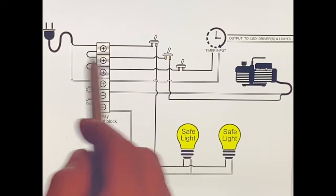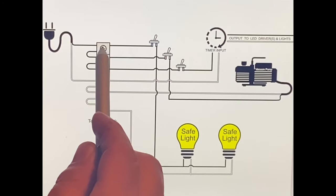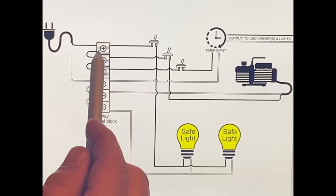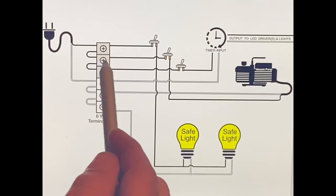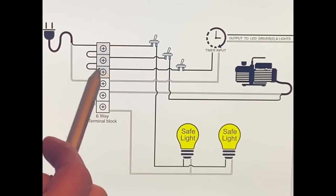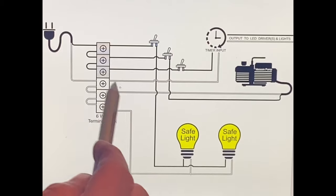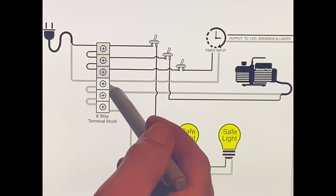If you're new to electrical, let me explain: when your hot comes in, the hot is your black wire. When it touches the first terminal block, that's live - that's 120 volts as soon as you plug it into the wall. That only lives up the top terminal block. I took another little piece of wire, looped it to hot up the second terminal block, then another loop to hot up the third. So the top three become the hot terminal blocks - that's why I indicated them with little lines to distinguish them from the neutral ones.